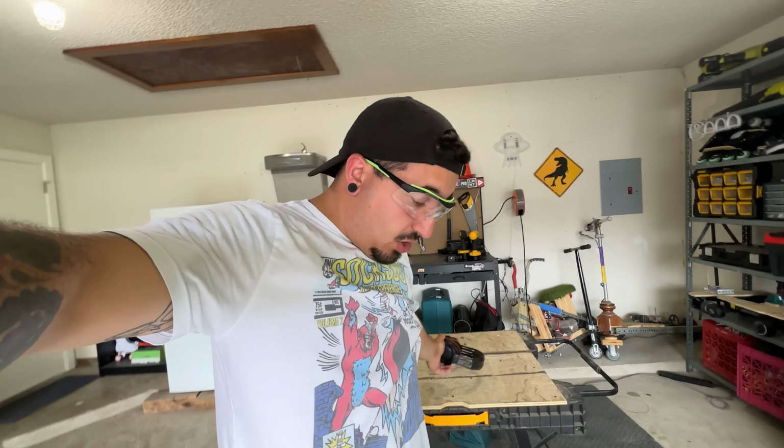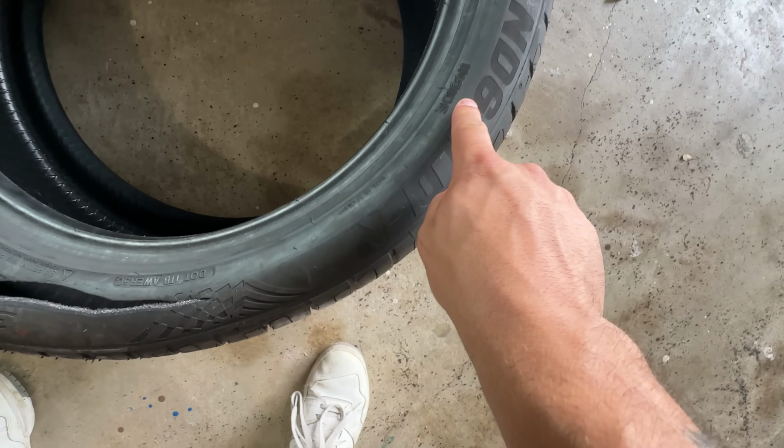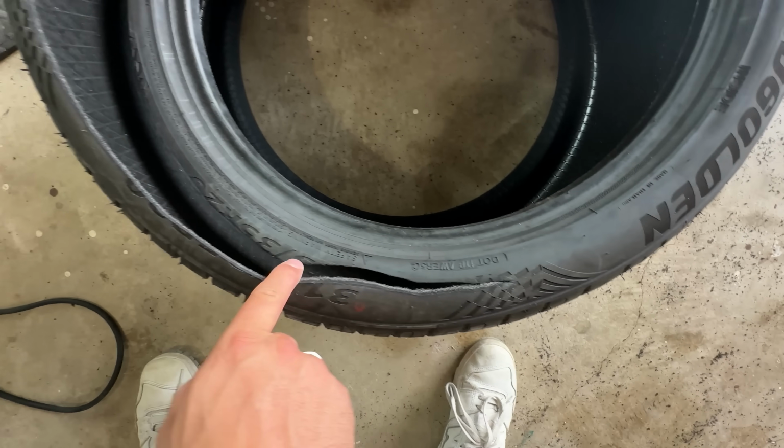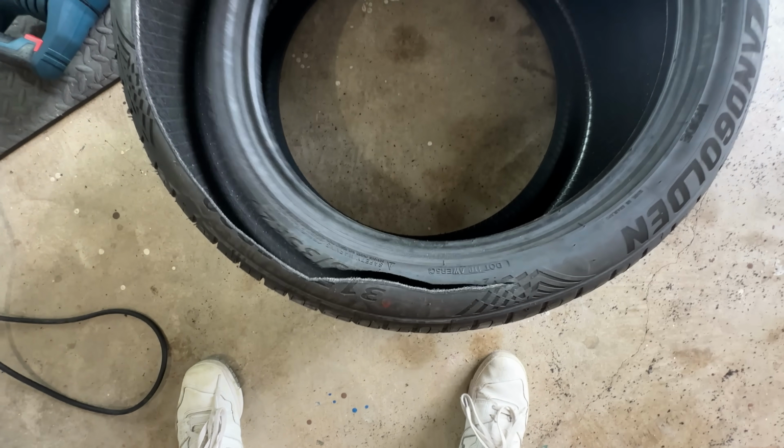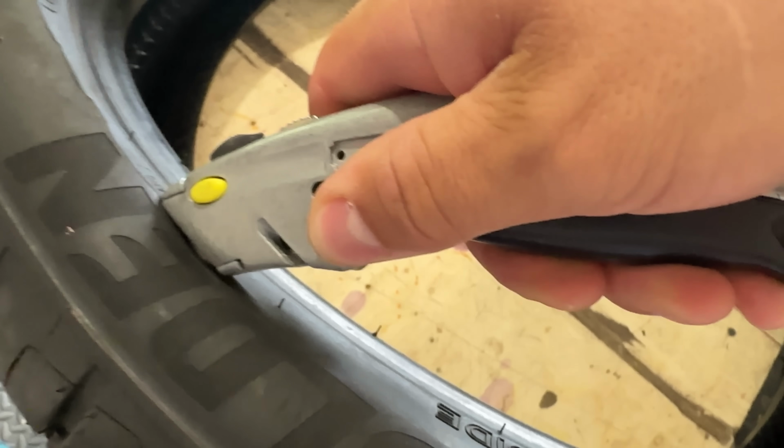All right, we got a bit of a problem here. I was kind of trying to stay along this line, but I kind of botched it over here. Oh man, that's not good. I don't know if using the Sawzall is the move for this. This is a brand new tire. I really can't afford to mess this up. So it might take forever, but I think I'm gonna have to cut this with a knife.